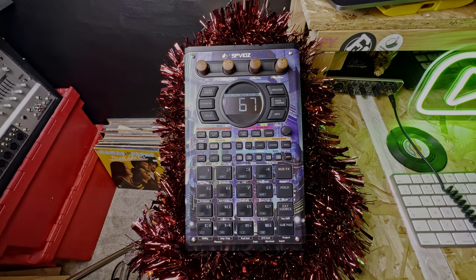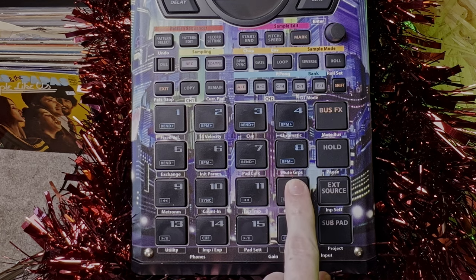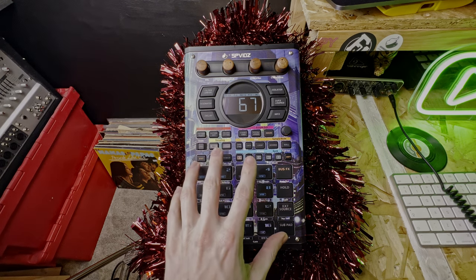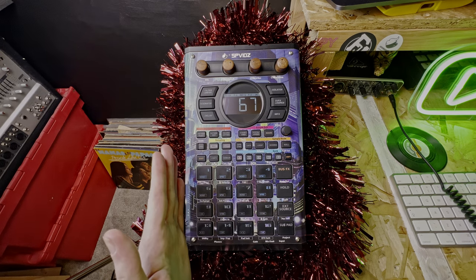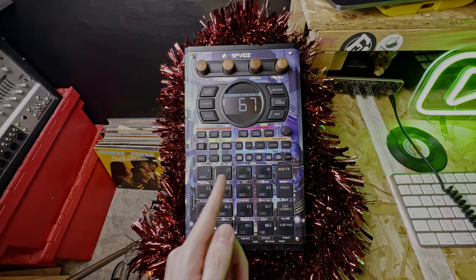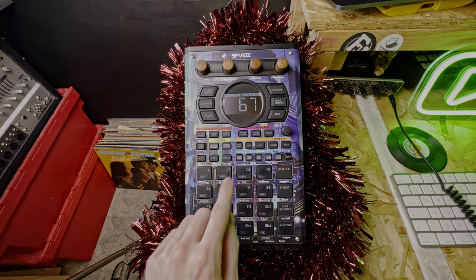So the first one that I want to show you is pretty straightforward, but it is using mute groups. If you're not familiar with mute groups, you can access those by going to Shift and 8 underneath there. You may be able to see that it says mute groups. Basically what this does is when you have pads in a group, when you hit one and that's playing out, and then if you hit another pad, it will automatically cancel the first pad and start playing the second one. So there's no need for you to do anything with your fingers apart from press the other pad.